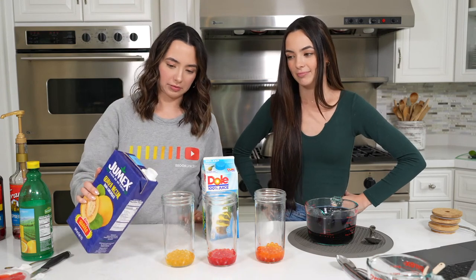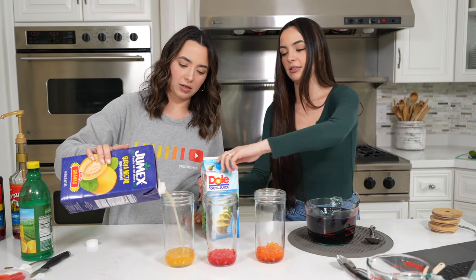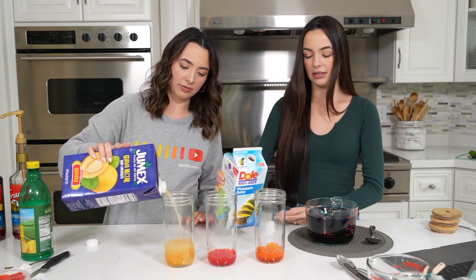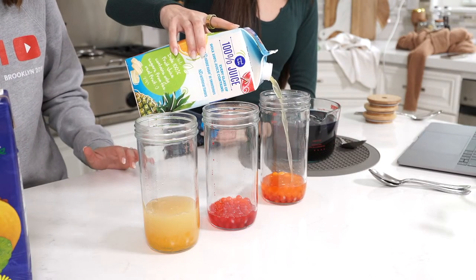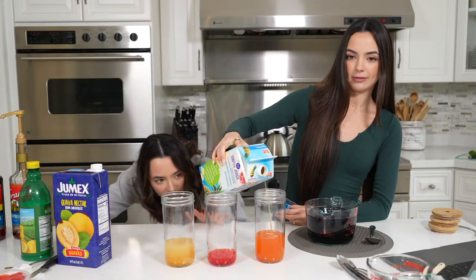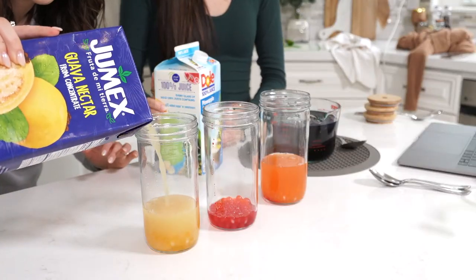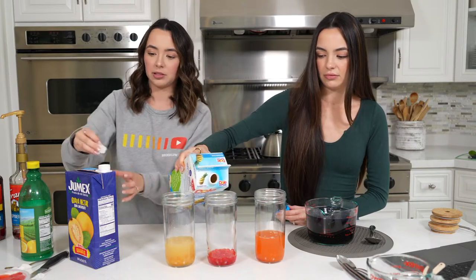Is there enough guava for everyone? Oh, the guava is not as colorful as I thought. Okay, I'll do some pineapple in here. It's kind of mixing. Okay, that's good. Here, let me pour in a little bit more. Which one should we do? Should we do the orange juice flavor in here? Strawberry, pomegranate, no. And orange? I think pineapple.